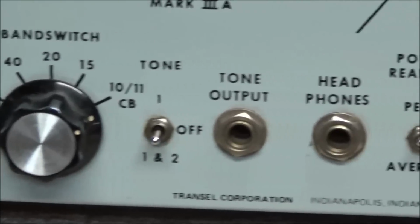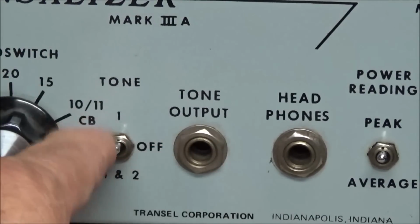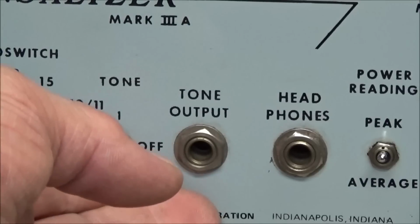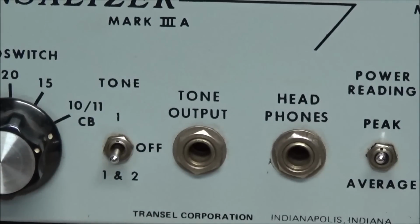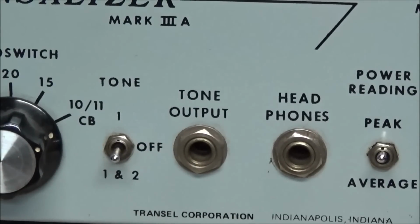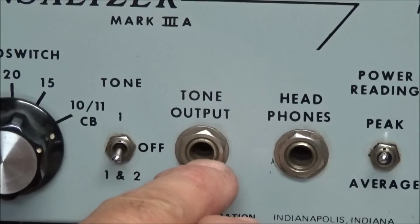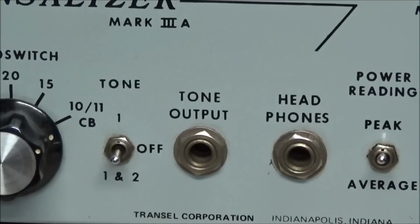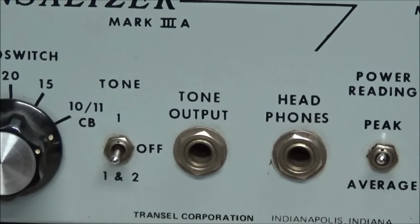And you also see it has tone out, tone 1, and tone 1 plus tone 2. Tone 1 should probably be a 1000 kilohertz tone, and tone 2 is a mix of two tones for single sideband. You see the output beside it, and beside that is an output for headphones to monitor your signal so you can listen to it.